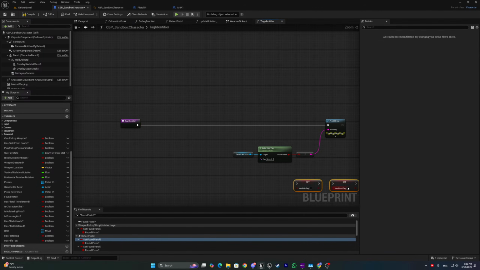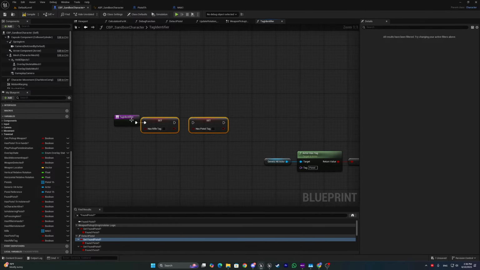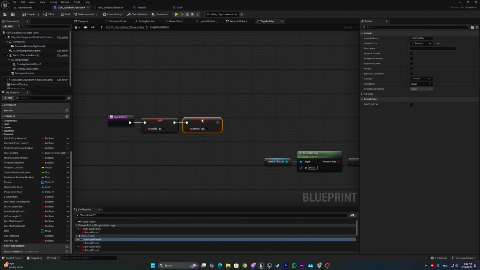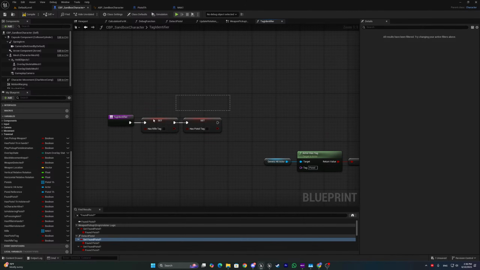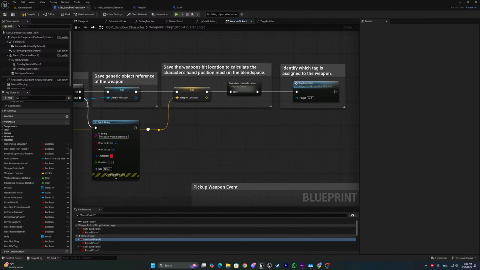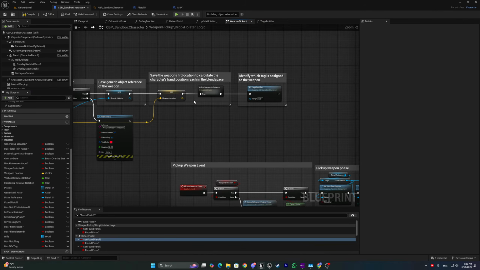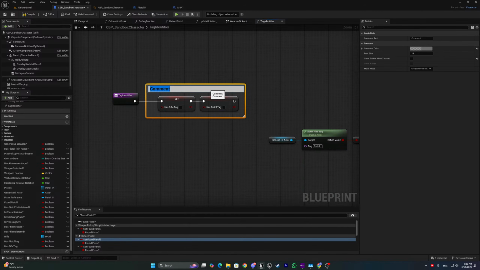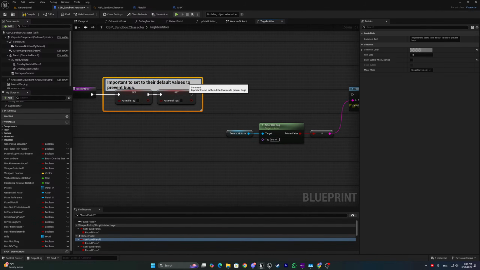And before running this code, we need to set the default values to be default ones. And that's very important to prevent bugs.